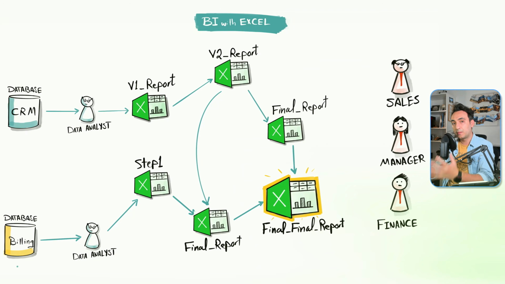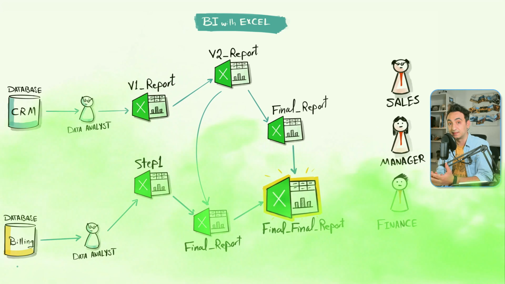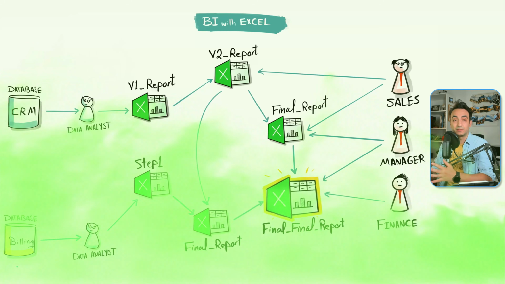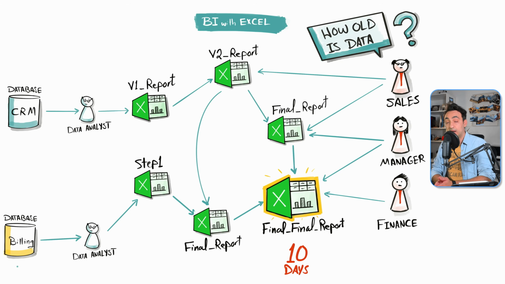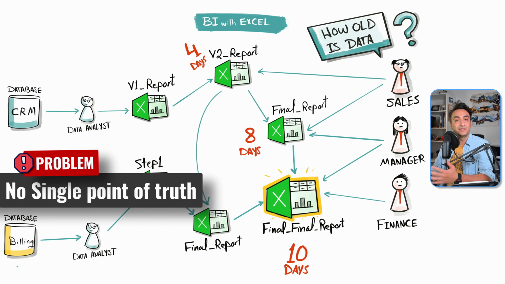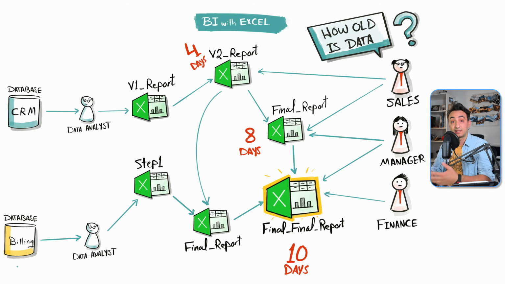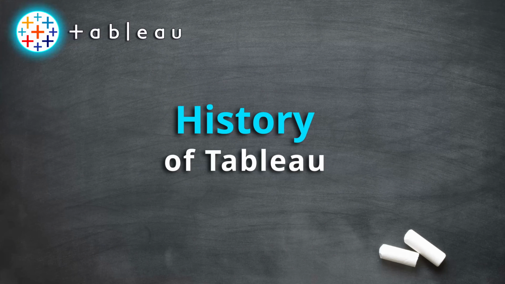And if we scale this impact, you will notice that you are slowly poisoning your business, and the end user is going to have to access different versions of the reports. And now if we ask how old is the data in our reports, we will get different answers. One version is going to be 10 days ago, another one 8, 4 and 3 days. That means we don't have a single point of truth for our data, and that's why having modern BI tools is going to help us eliminate such chaos and help us build a single point of truth for our data.